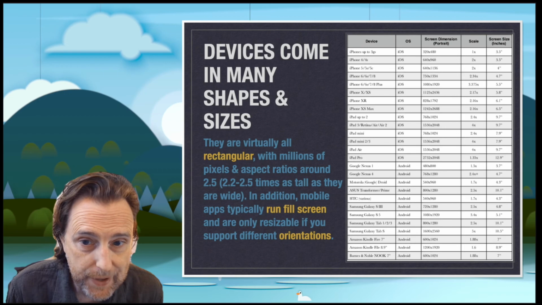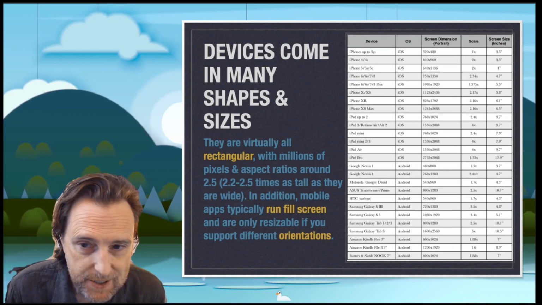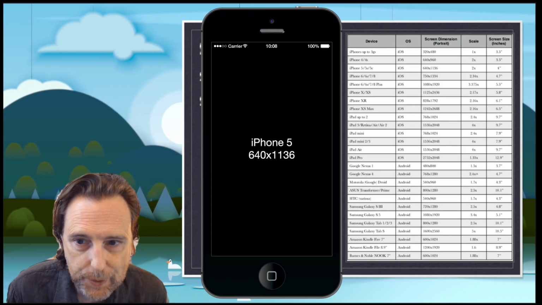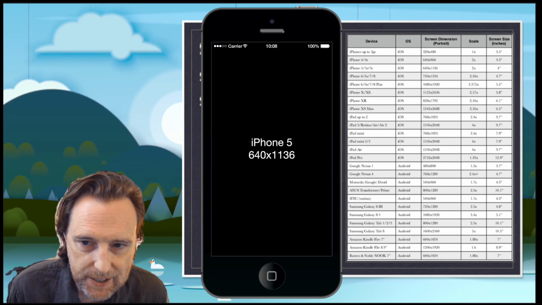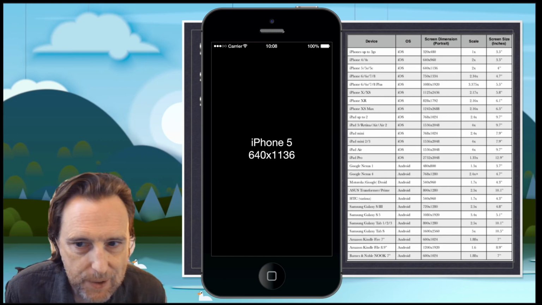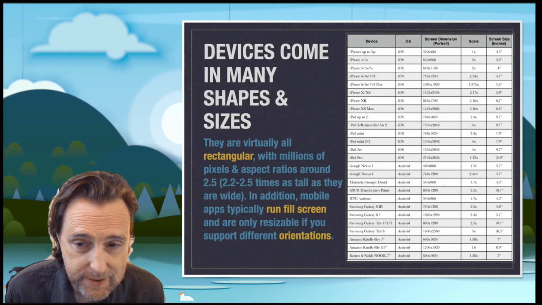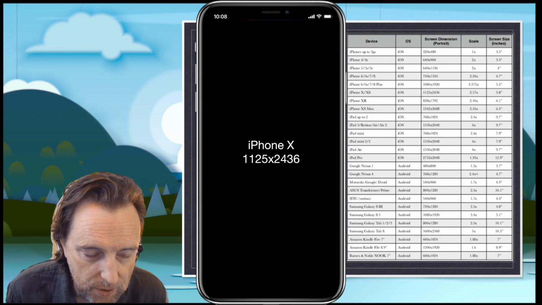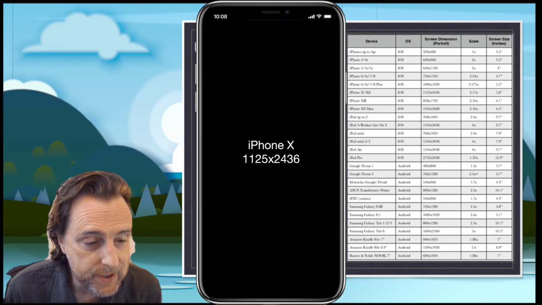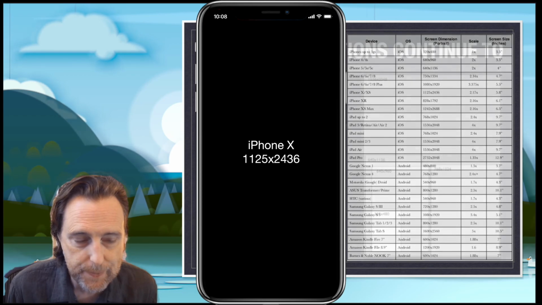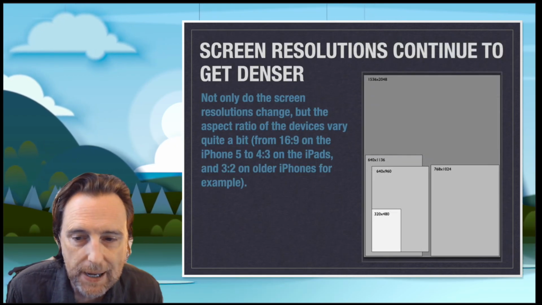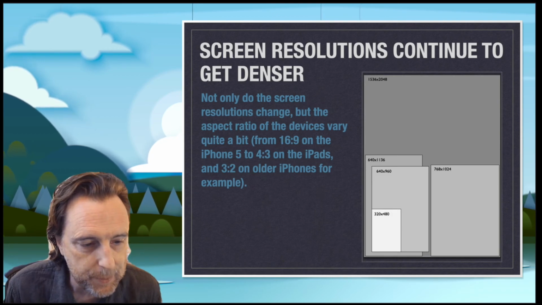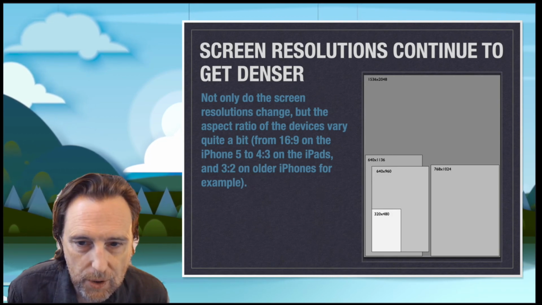Starting with the iPhone 5, the displays got stretched taller. So you can see that they went to 640 by 1136. And then after that, they just kept getting denser and denser, and they were not exact multiples anymore. So even if you wanted to stay in the iPhone ecosystem, you run into this issue of, well, how do I put stuff on screen so it stays in the same location for all of my devices?